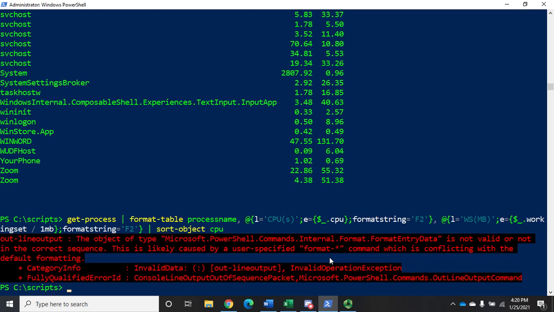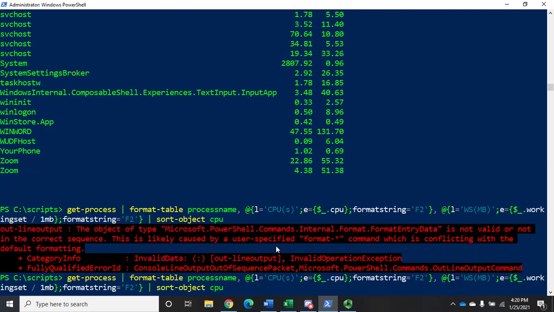The problem is sort doesn't handle what we've got here, format entry data. It can't handle that format data. It doesn't know what to do with it. So what I need to do is format right. Format should be the last thing we do, except for output.